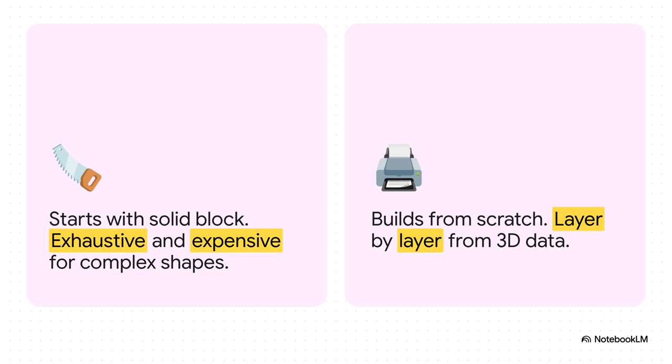The contrast here is absolutely stark. Subtractive manufacturing begins with a big, solid chunk of stock material. Then a machinist or a computer-controlled cutter has to exhaustively carve away material until the shape is left. It's basically like sculpting a statue from marble. For complex parts, that is incredibly time-consuming and hugely expensive. Additive manufacturing, on the flip side, builds from absolute scratch. It literally generates the object layer by layer directly from the digital data. You use only the material you actually need, zero carving required.